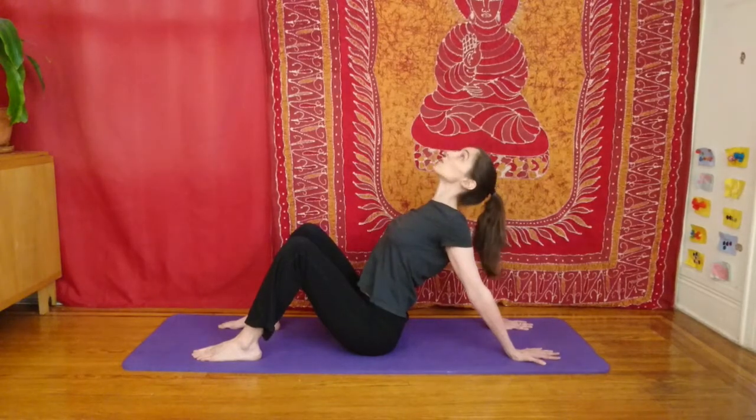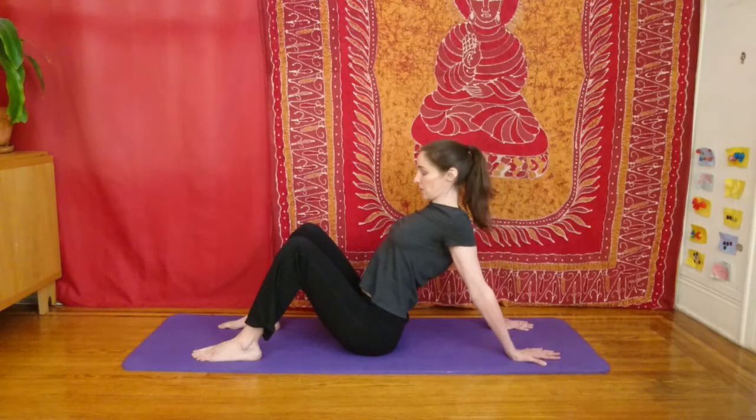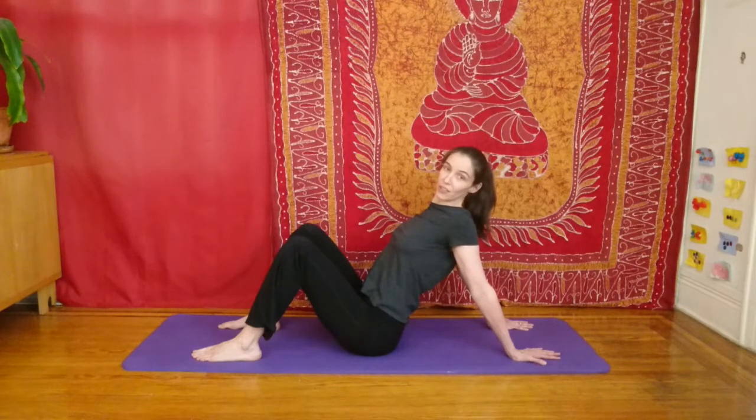Okay, you can look up towards the ceiling. You can let your head hang all the way back, or you can keep your chin kind of tucked down towards your chest. Do whatever's most comfortable for your neck for right now. Or you could try all three and then choose.